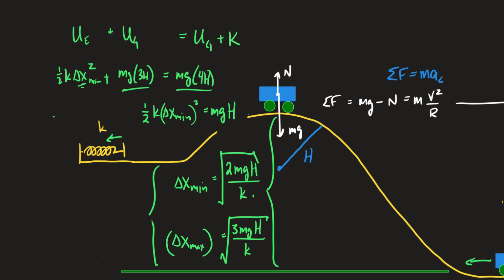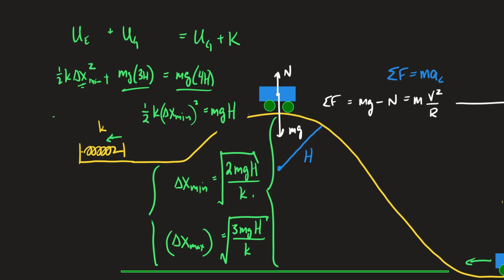Look at the things that determine this, because this is the follow-up. I can answer this question with a couple of words. Does it make sense that m is in the numerator here? Do you see why? If the car were heavier, we'd have to pull the spring back more. Because m's in the numerator, obviously, the car's heavier, it has more inertia, it's harder to push. So it'll take more effort from the spring.